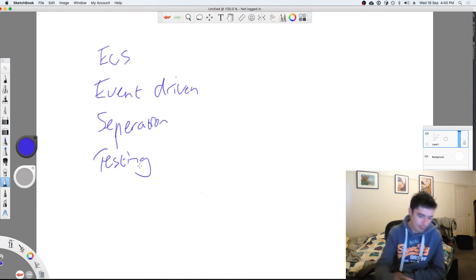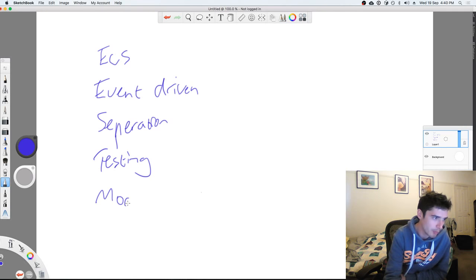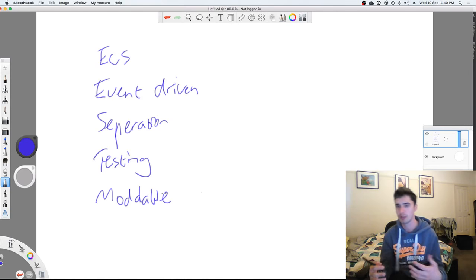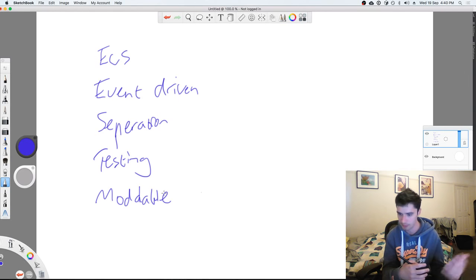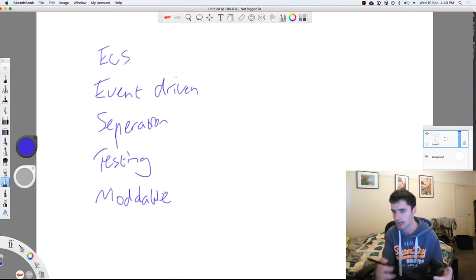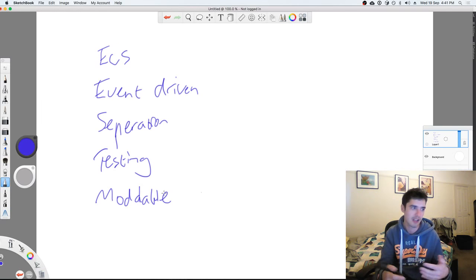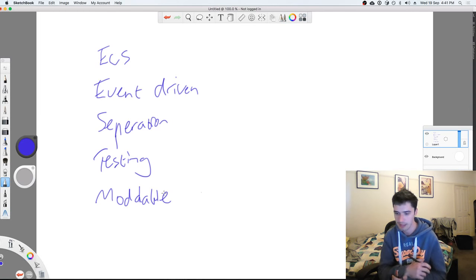Because I'm a fool. And then moddable. That would be really cool. So what would be cool is if it was composable, made up of, instead of me defining a player class, I can just define a movable and a damageable functionality. And then someone could come in and create a goblin or something that has these attributes. It's damageable, it's movable, but it might have these modifiers. Ideally everything will be loaded in through data files that people can modify and then insert into the game.